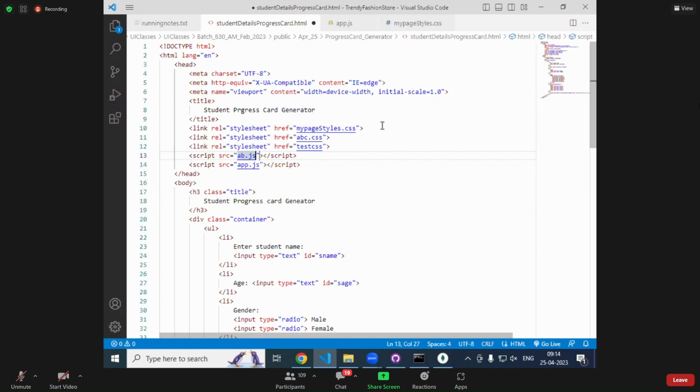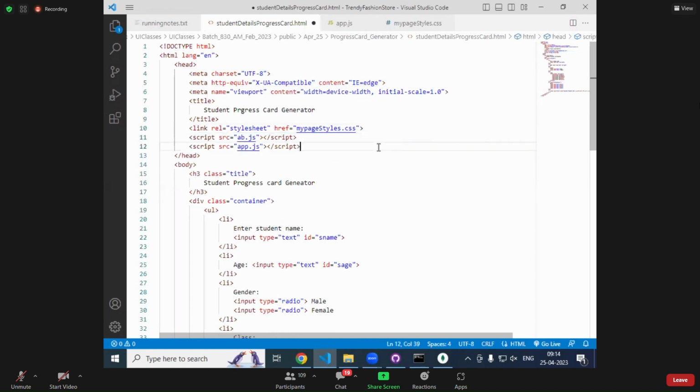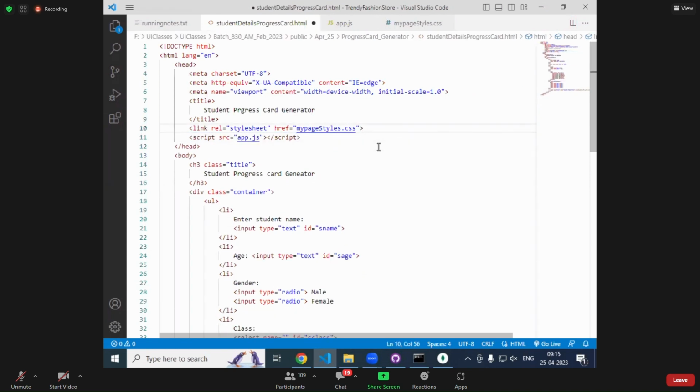Are we clear? Okay. So I know that a lot of you were asking from the very start why you're not creating the external file. I was looking for an example where I'll have HTML, CSS, and JavaScript. This is the example. Till now, we were working with individual HTML files, individual JavaScript content. But now we are combining the HTML, CSS, and JavaScript.